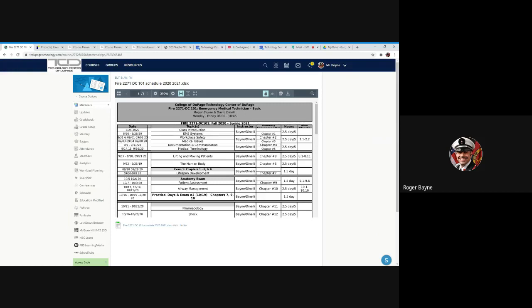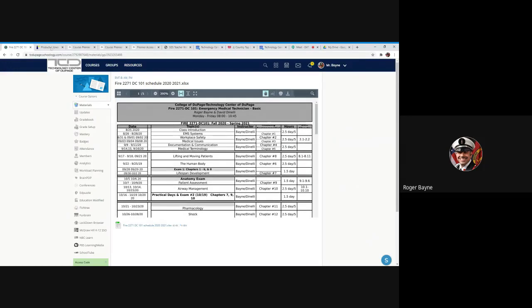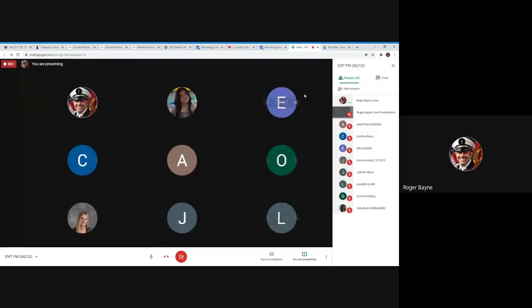Now, if you're under that 80%, you will still pass the class. You will pass the class with your high school grade. High school grade for passing is a D or better. So you have to get at least a D to get your high school grade, okay? Questions, comments, or concerns about the schedule, grading, or any of that? We're good?